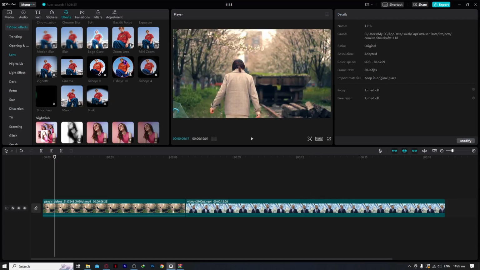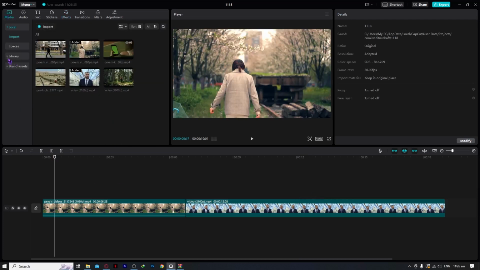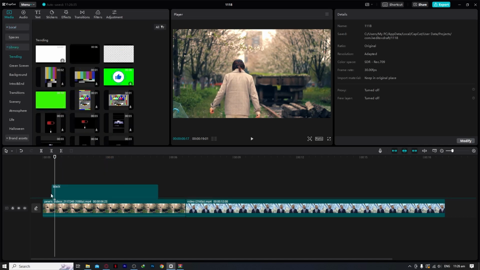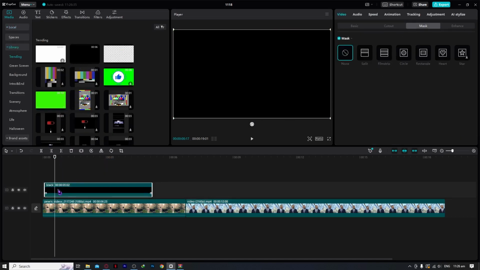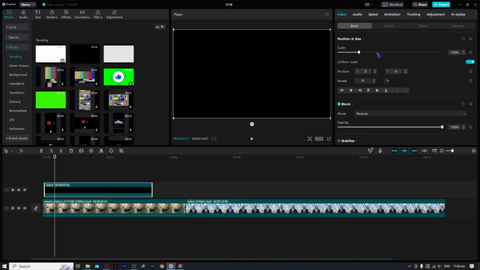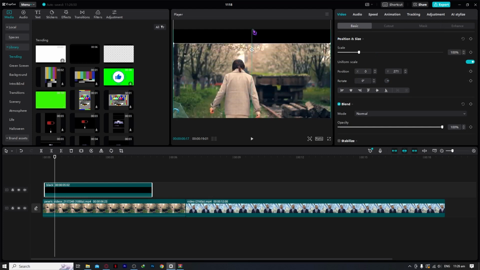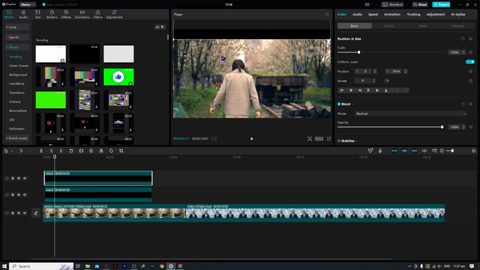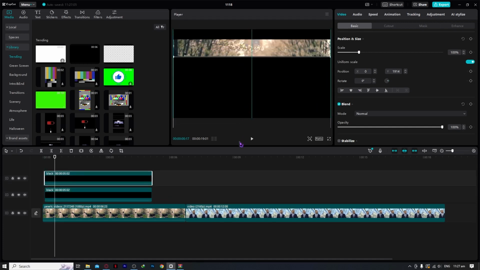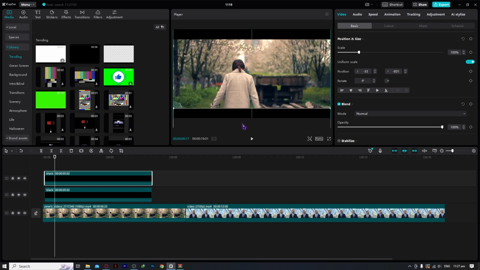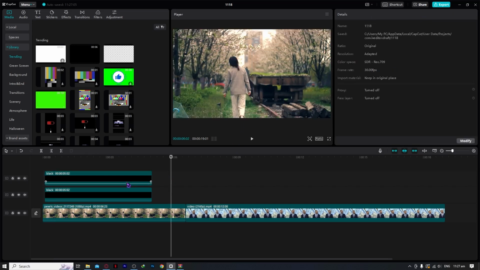It's real simple. All you have to do is go into media, then library, and go here for the black screen. Then go into basic under video, and simply put this up right here, and this will serve as your top black bar. You will duplicate this, so hold your alt button, and then move this again, and there you go. You now have your black bars.